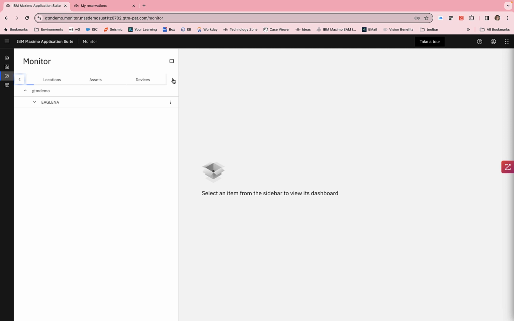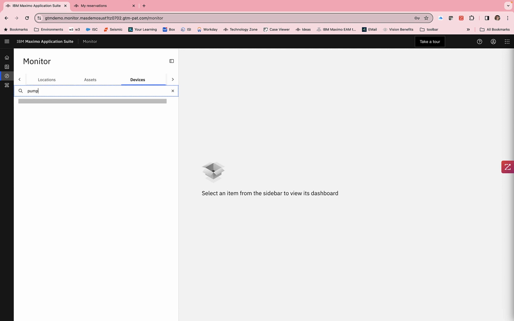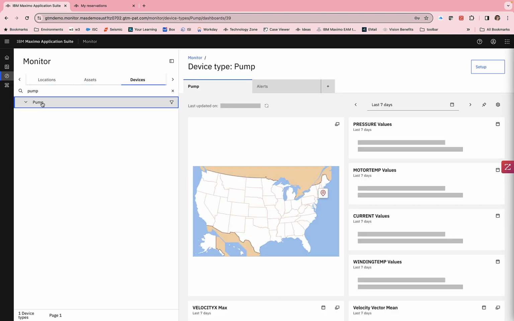We will select Devices from the menu to view the list of device types. If we type in pump in the search line, we can filter for pump results. We'll then click on the pump from the filtered list to view the pump summary dashboard that will appear on the right.